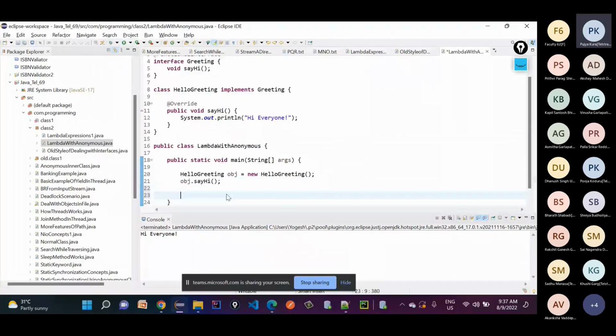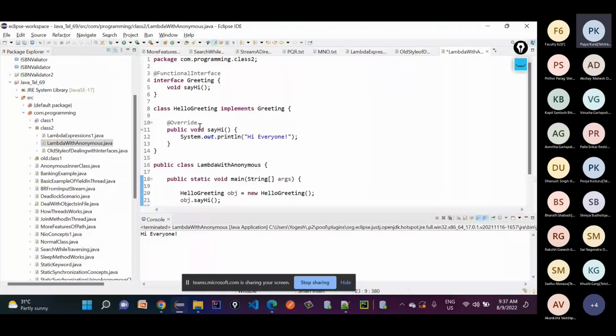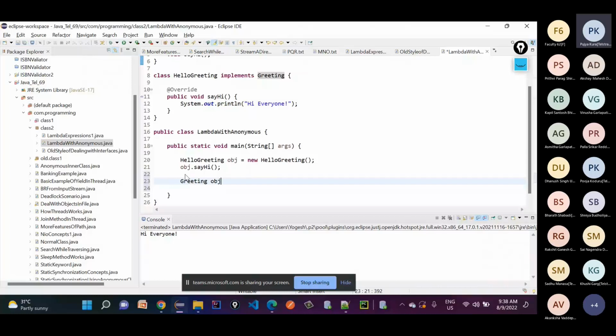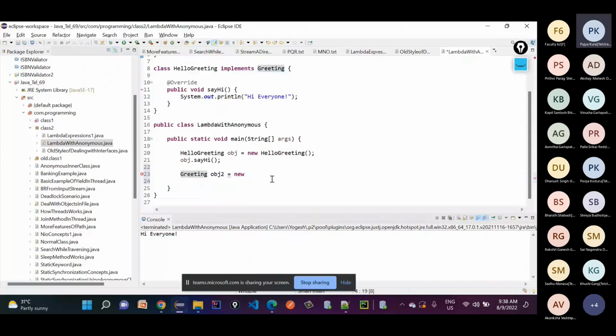And I told you that you can use the anonymous class way of implementation also. What was that? Interface on the left hand side, object, new, you know, implement class, or if I just want to give implementation only, here I can define that function.